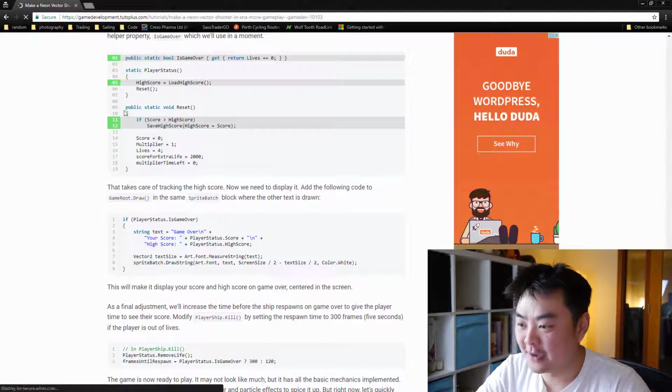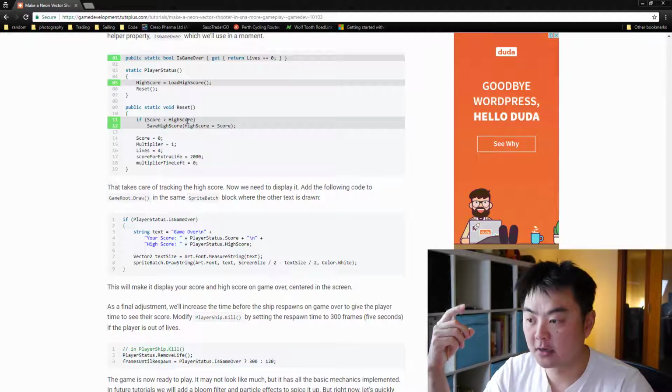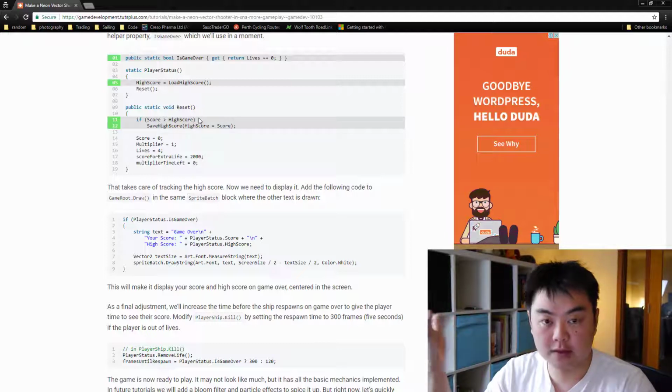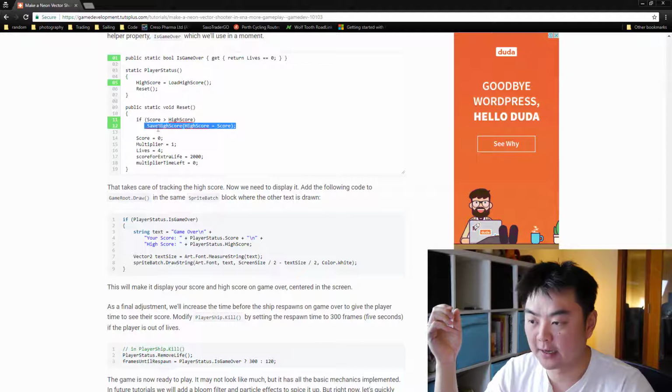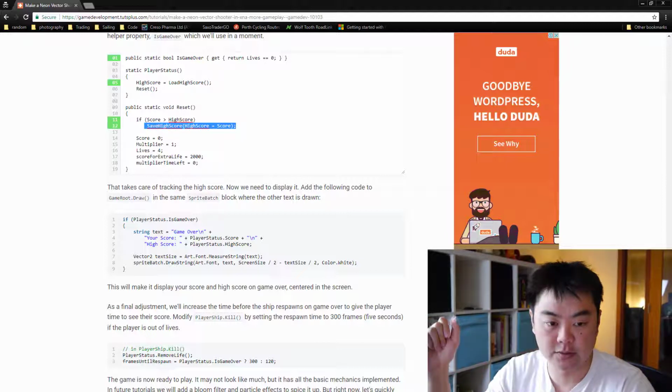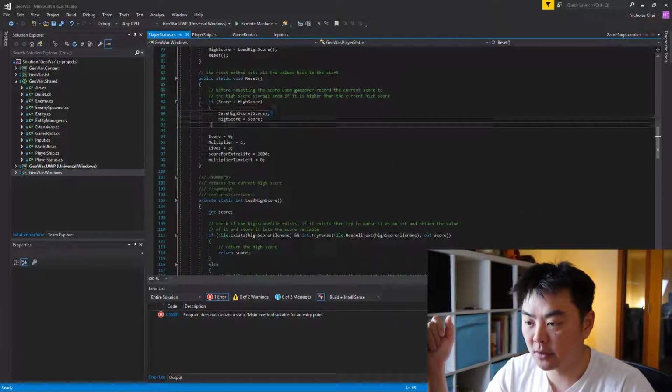Okay, so further down, also in your reset method, what we want to do is, if the player in the previous run got a score that was greater than the current high score, then save that high score to the file and run the save high score method. So that's just in here under reset, and I've gone a little bit more verbose.